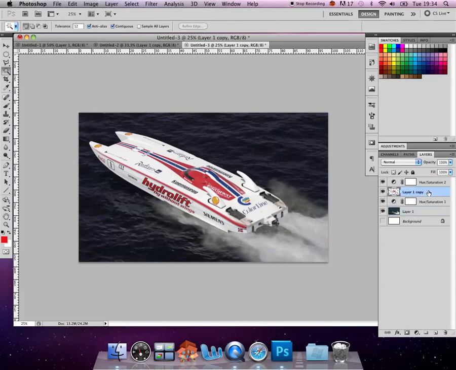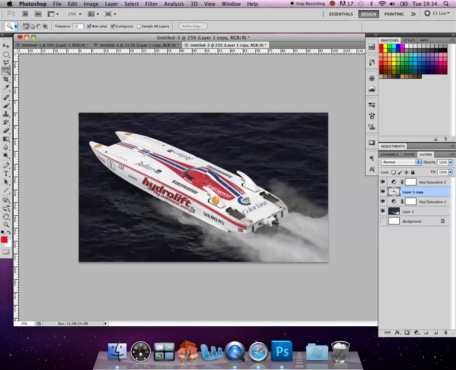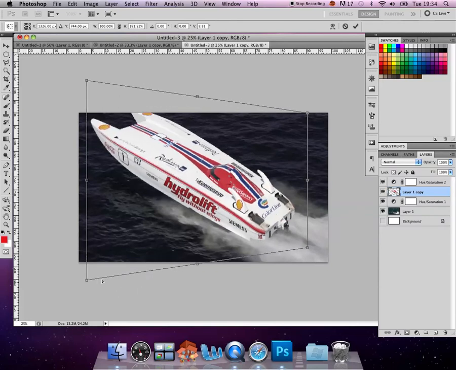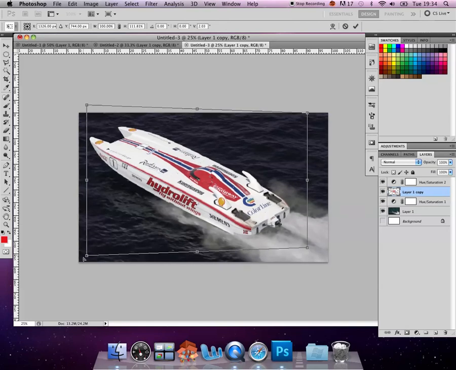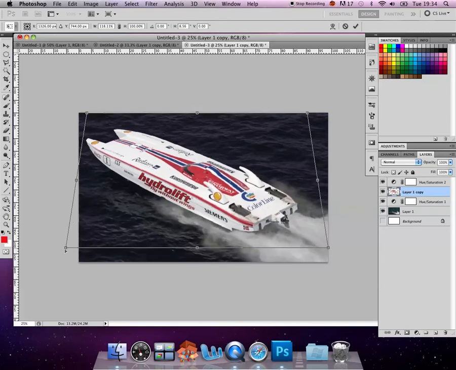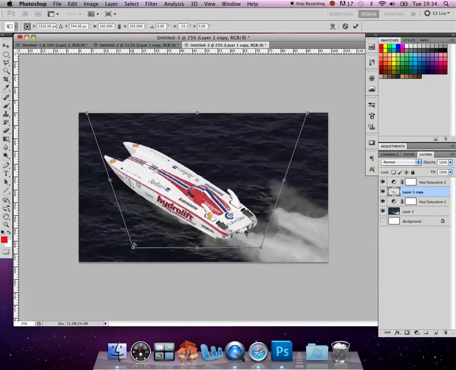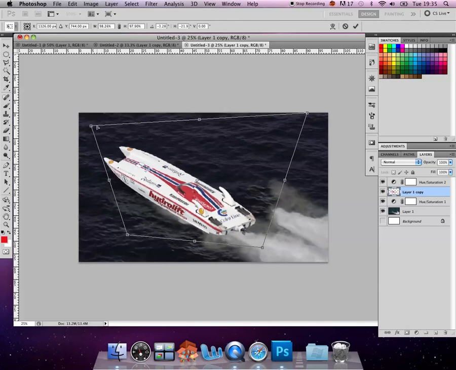Now, do you remember the point of this? We're going to look at perspective. So to do the perspective, we needed to put the water behind it, and then we can go into our perspective in our transform, and again hold down the control button or the Apple key. Let's just bring the boat out or take it in. When I say we can do anything, we can do a few things. Drag it to the left and angle it up a little bit. We can angle it in. We can make it look like it comes out of the water if we really want to achieve that look. You've got full control on that.